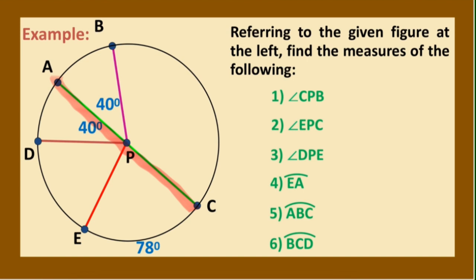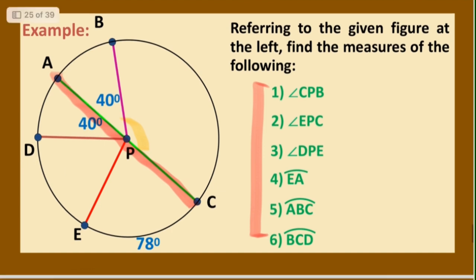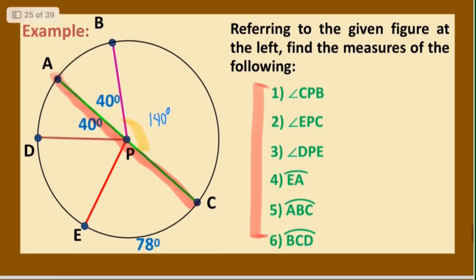Now, I'm going to teach you a technique here. Do not mind the examples. Look at this image and find a diameter. So you have AC, right? That's your diameter. So if angle APB is 40 degrees, what will be the measurement of this angle? Basic: 180 minus 40. The answer there will be 140 degrees. Is that magic? 180 degrees minus 40 degrees is 140 degrees.